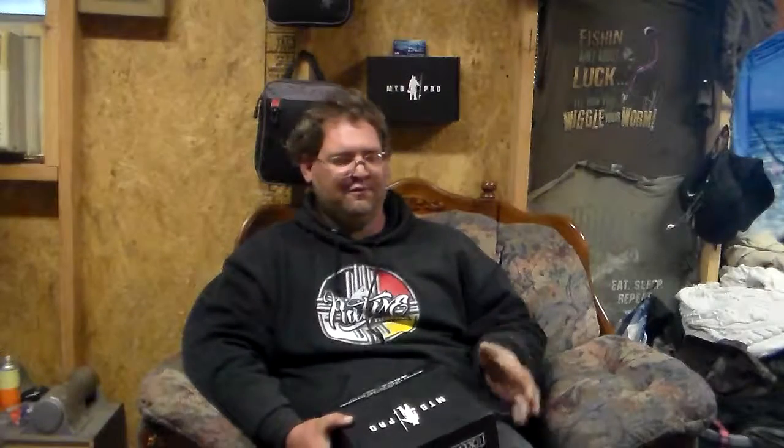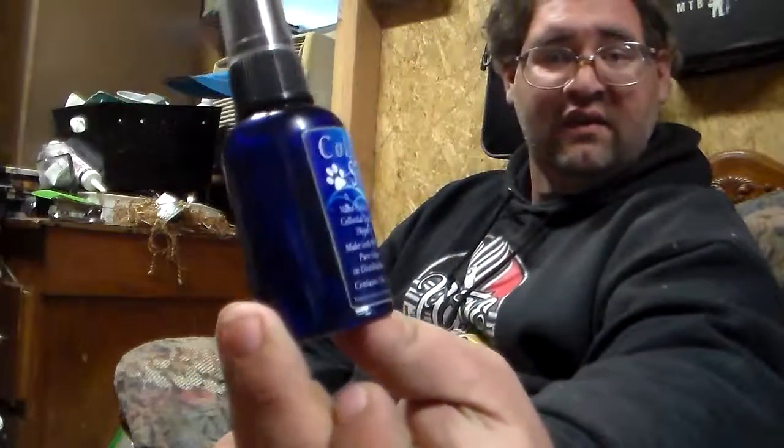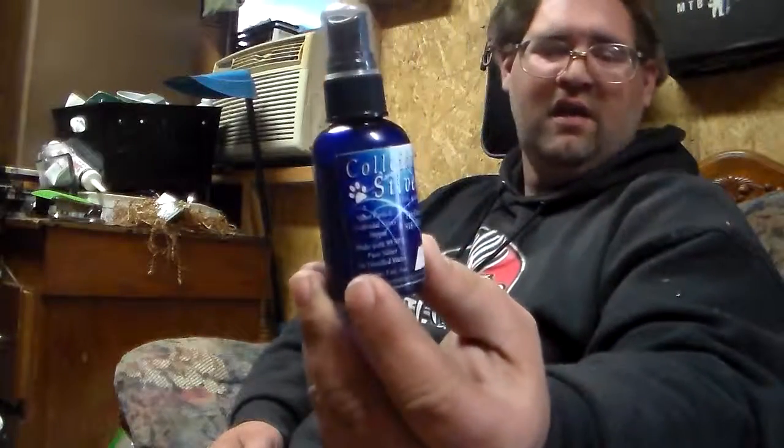I'll do something a little different — I'll get the camera down and put it over here where it's not focusing on me, so you'll be able to see the lure itself. It's kind of still focusing on me a little bit, but I can't help that. If y'all want, look at the bottle of colloidal silver — here it is. There are different ounces and gallons that you can order. This stuff works.